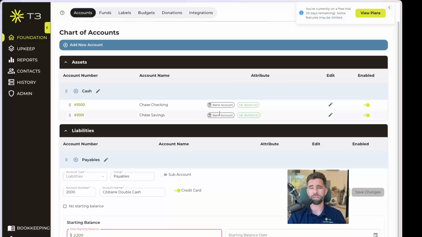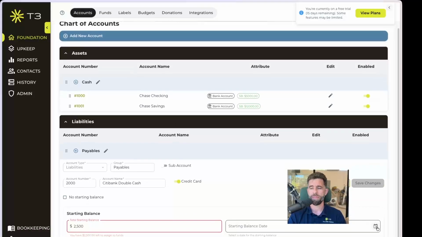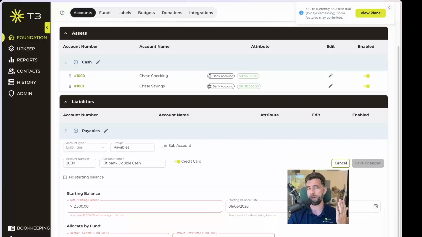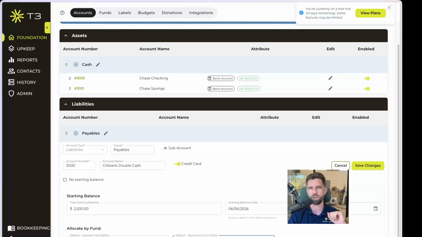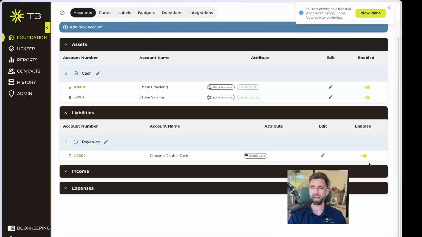And again, just like our checking, that $2,500 has to be stuff we spent for reasons. And the reasons would be associated with the fund, right? So let's say we mostly have been operating out of this. So we have $1,800 here. But then we started getting started with this big project we have going, and we did put $700 of charges on that. So there we go. And we can save that. And now we have our credit card set up. All right. So that is the basic of accounts.